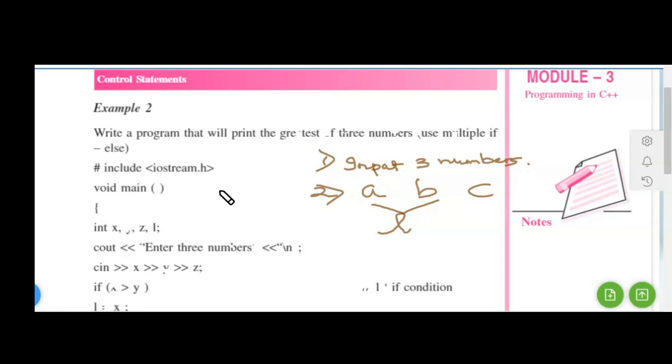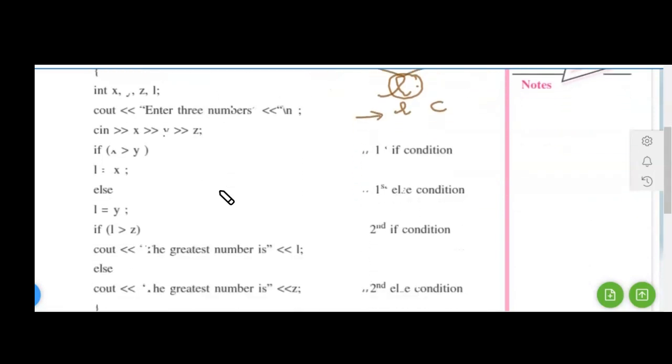So you have to read 3 numbers plus this variable L, and whichever is the bigger number gets stored in L, either A or B. Then it has to be compared with C using another if-else statement and display accordingly whether A or B is bigger, or C.